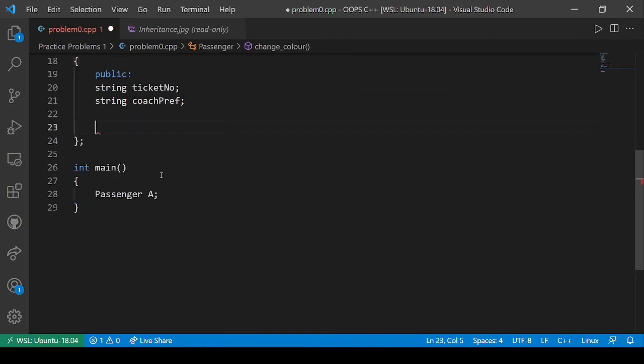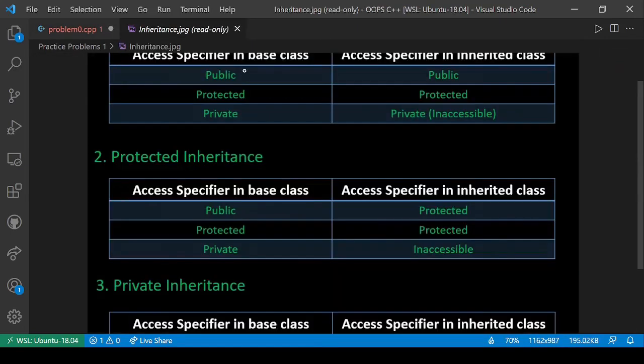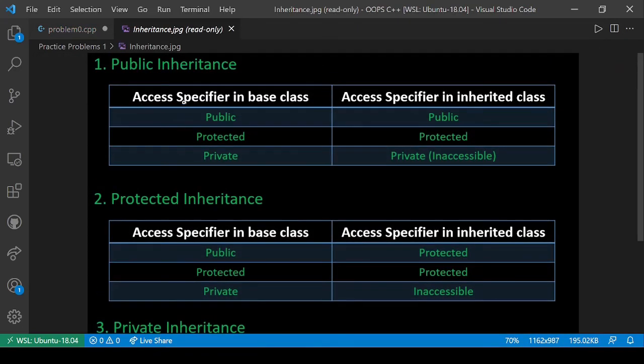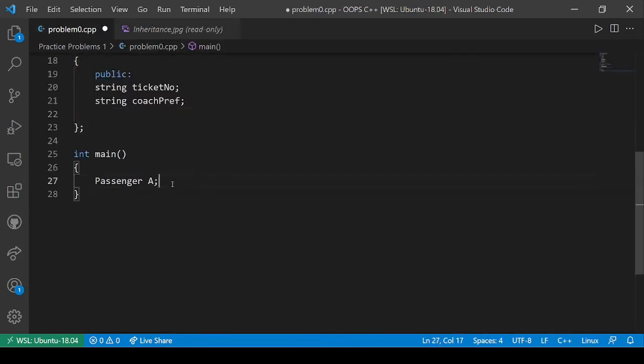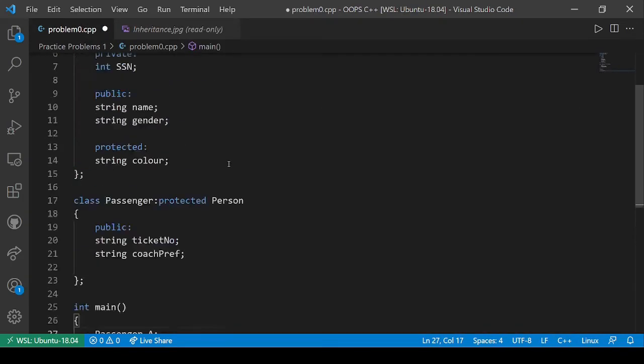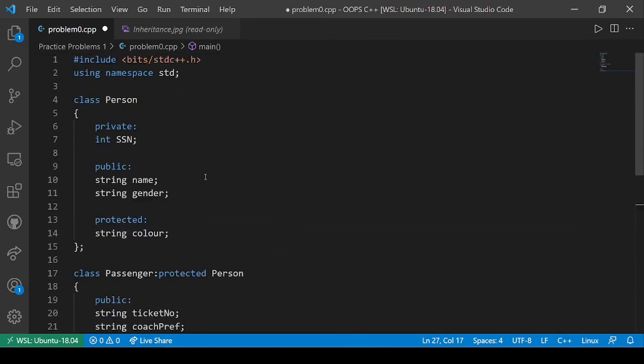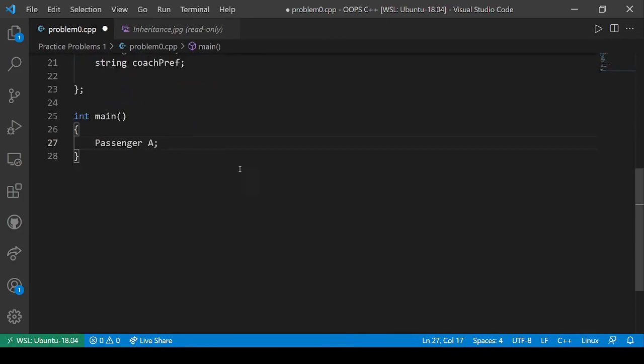Okay, now let us move on with the last type of inheritance based on access specifier, which is private inheritance. So again, private will be inaccessible. Correction: this will be inaccessible, and not private. But public and protected will now become private. That is to say that objects now cannot access any of the variables.